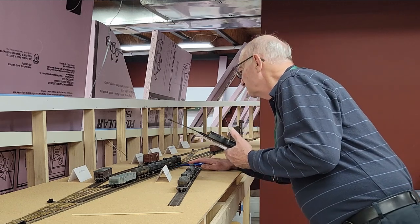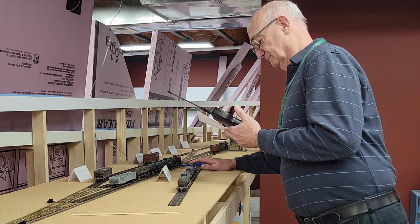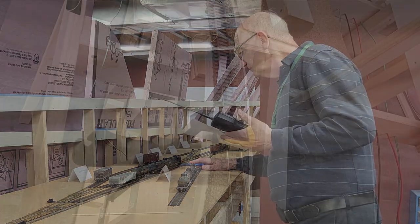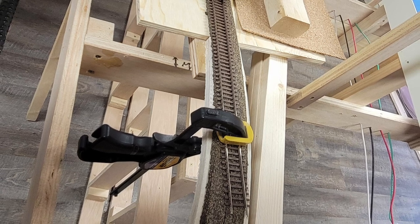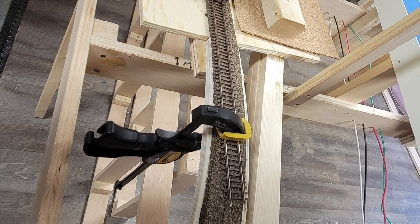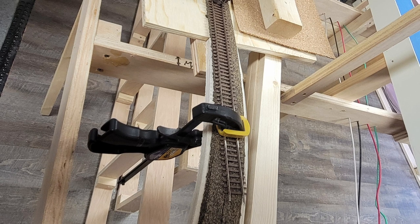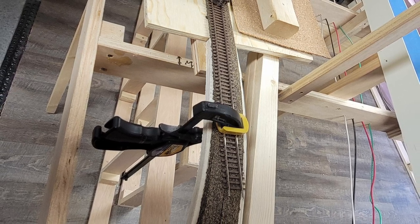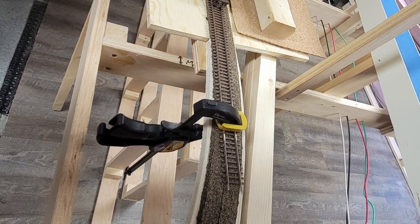The Alesco feed water heater at the top of the smoke box plus one marker light broke off the loco. Other than that it was unscathed. Once we confirmed that the mechanism itself wasn't damaged, the locomotive went back on the track and returned the train to Thermopolis. After that little accident, I put a clamp on the track to prevent another such calamity. A few minutes later, thanks to my fumble-fingeredness with a throttle, my Santa Fe almost went off at that same spot. The clamp saved it. And the tank car suffered only the loss of a stirrup.